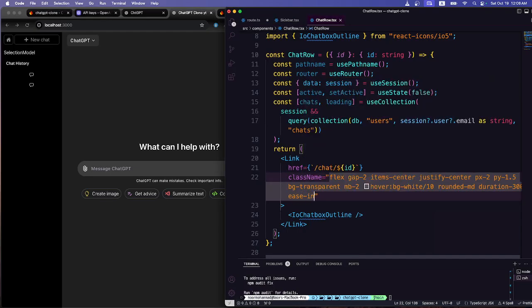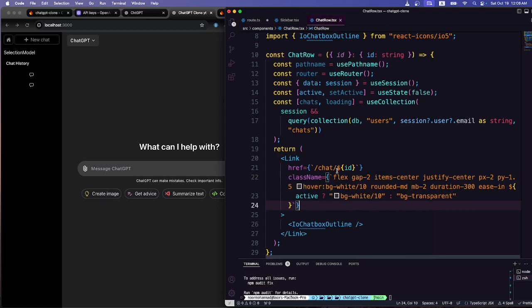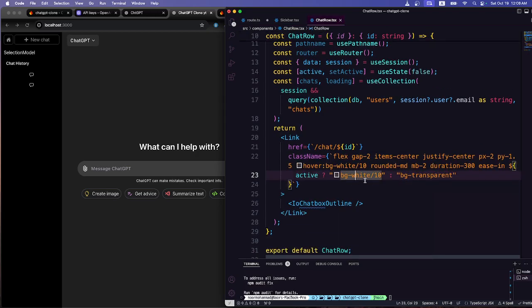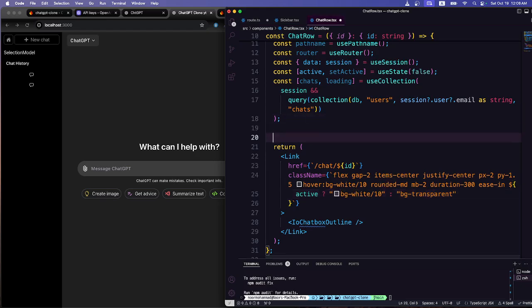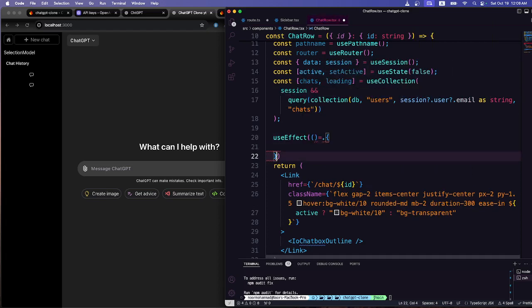Cool. And now we will also set, I think it's better if we cut it, because we need to also set an active value here. So I'm gonna cut that one, or we can just put a conditional value here, because right now we should also check if the active one is available. Whichever one is active is going to have a background of white 10, otherwise the background will be transparent. So we're gonna set an active variant value. How can we set that? We can simply make a useEffect scenario here to grab that active one, which one should be active.